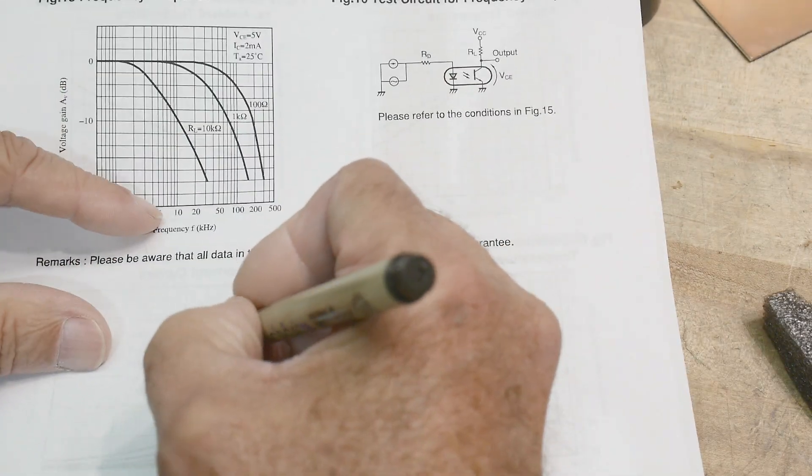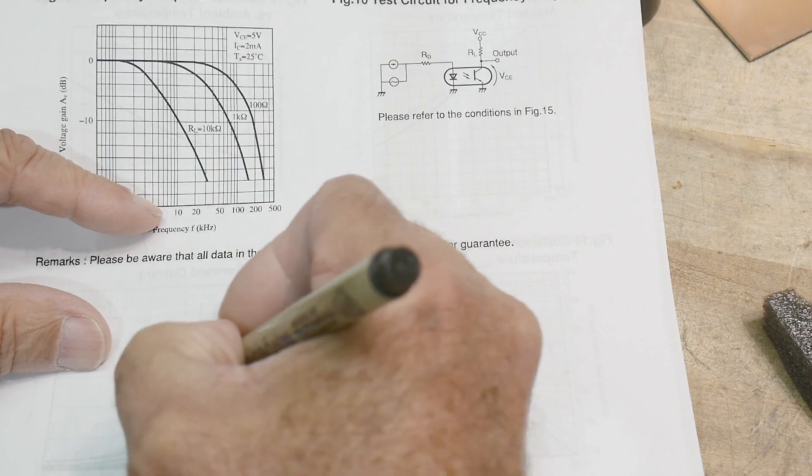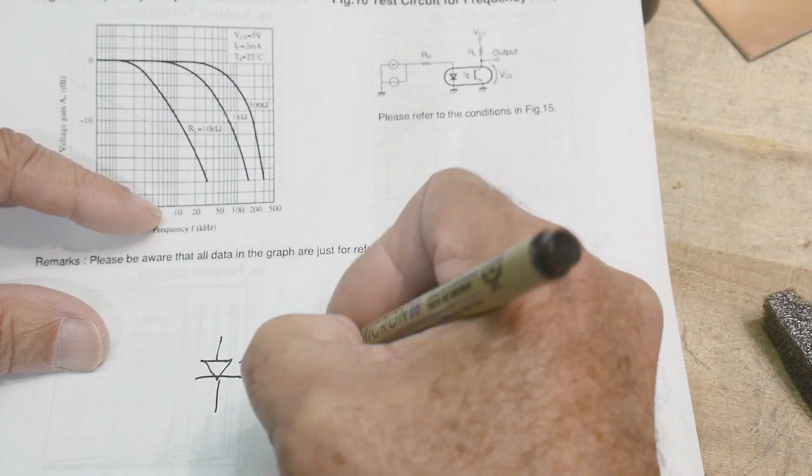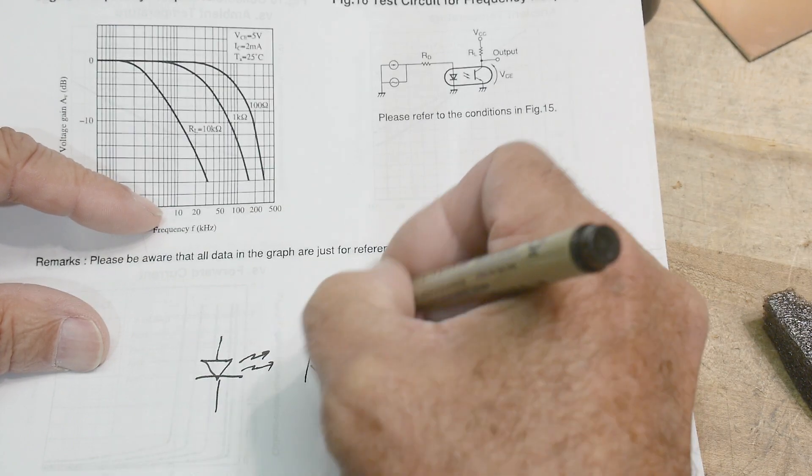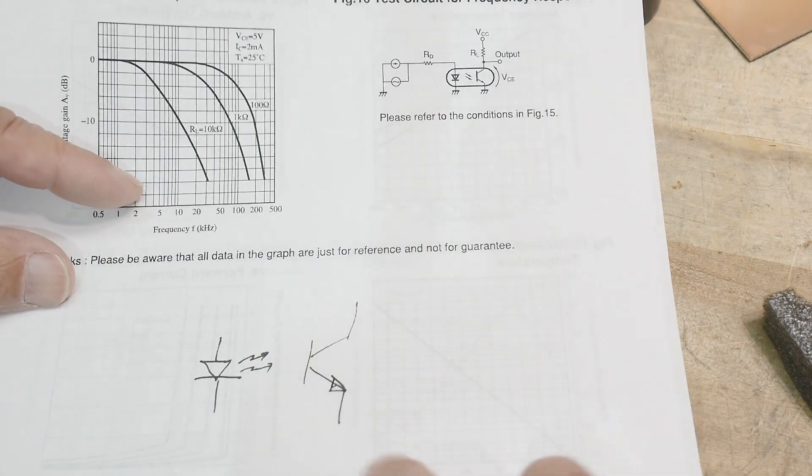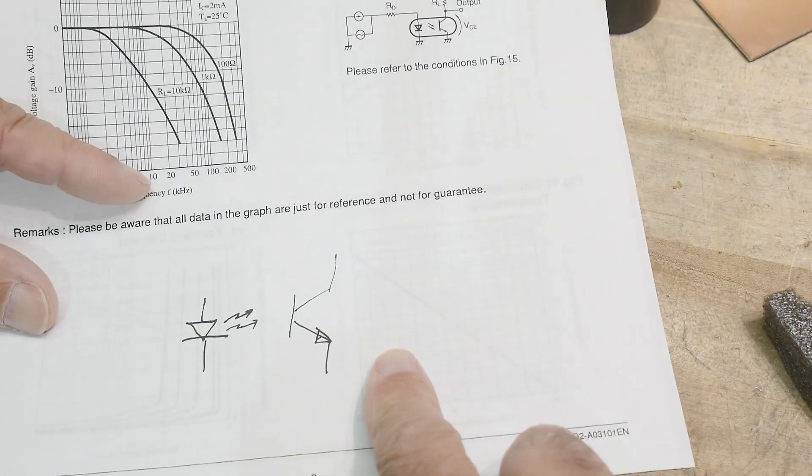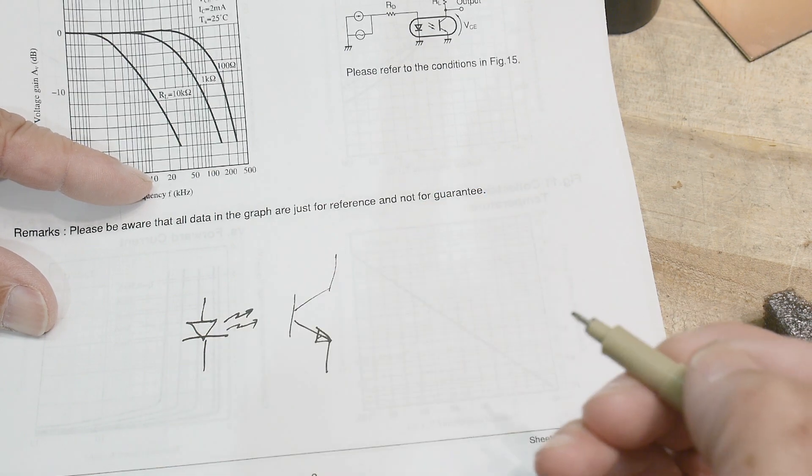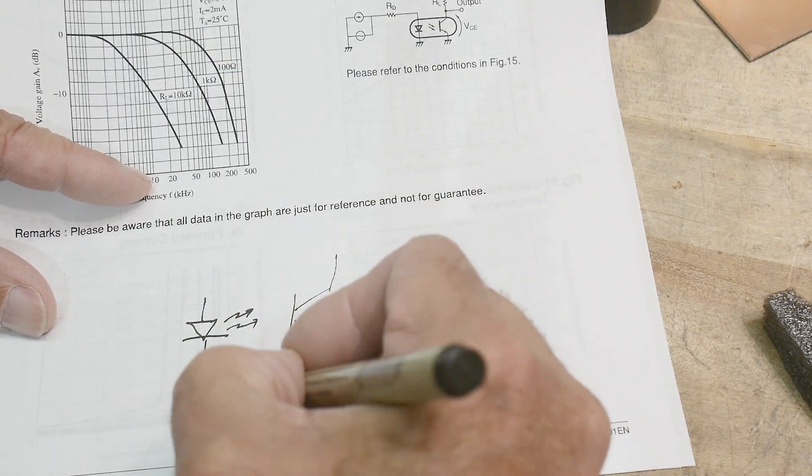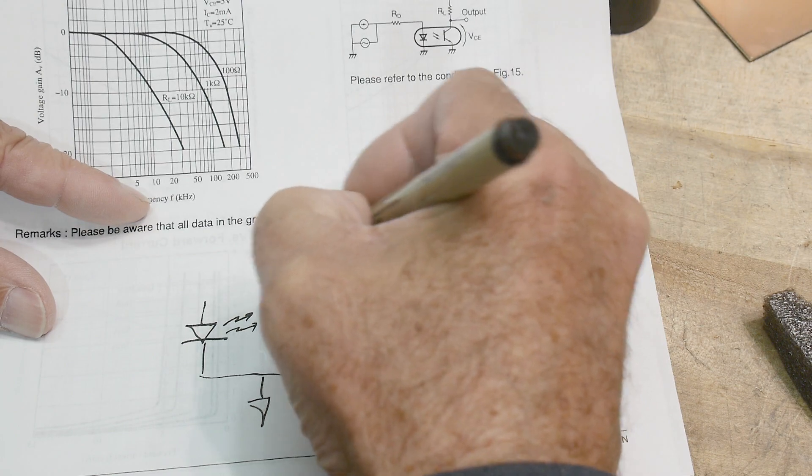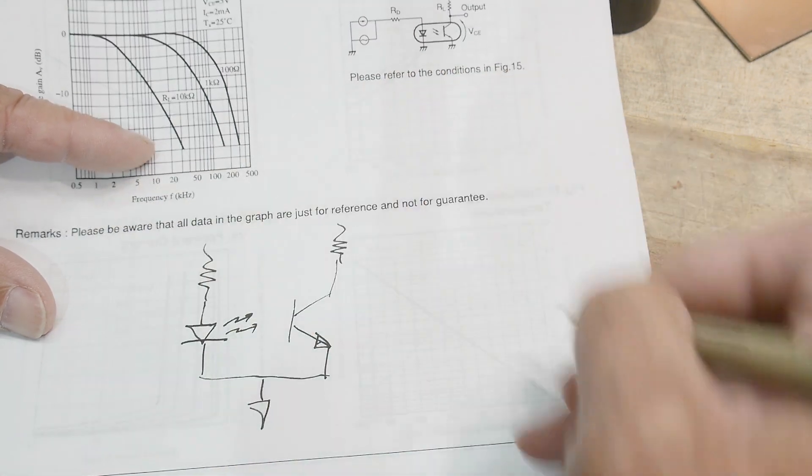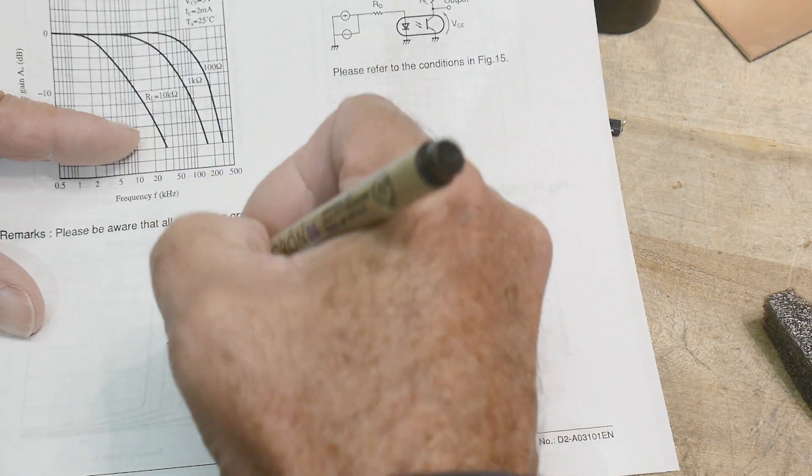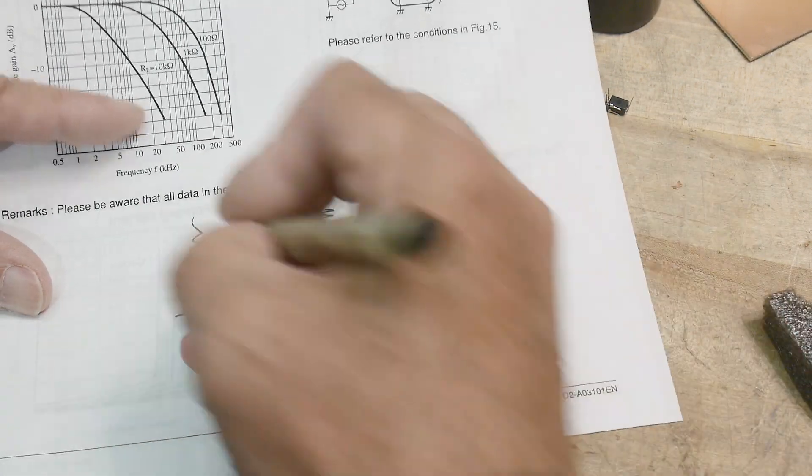So we have an LED. And this outputs light. And then we have a phototransistor over here. NPN. If we were going to put this on a curve tracer, we would need access to the base. Well, this is generally the way these things are used. This is the base. So we're going to hook this up to the machine.